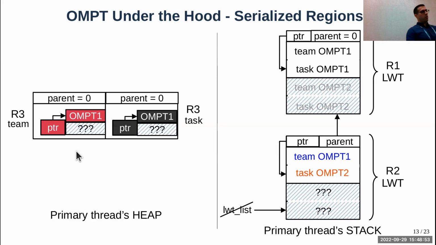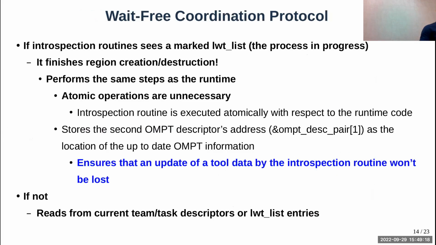And similarly, what happens next is we try to reuse information. We try to reuse descriptors for R2, R3 team and task in a similar way by using a compare and swap. And as the last step, we just remove a mark, saying, hey, everything is fine, so you don't need to bother about this edge case. Now, it's complex, but that was the solution we found.